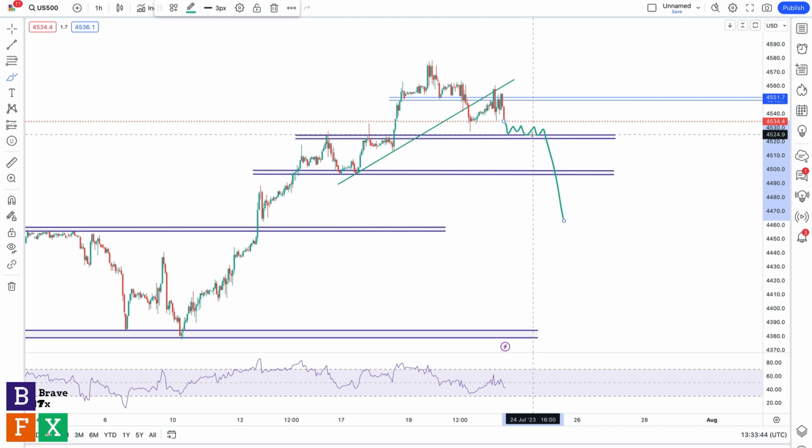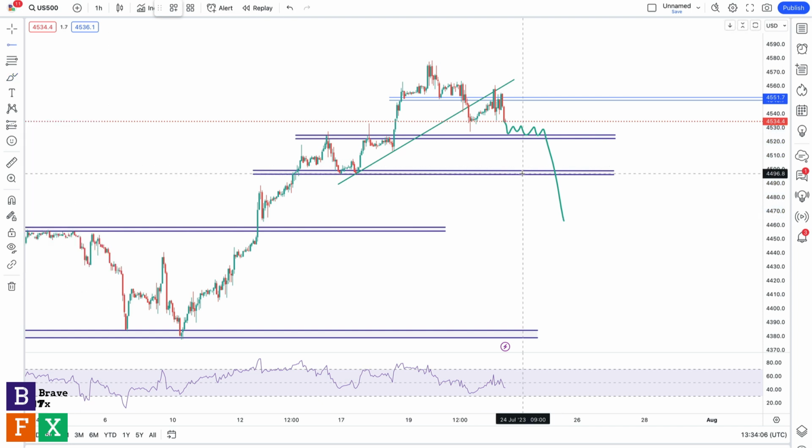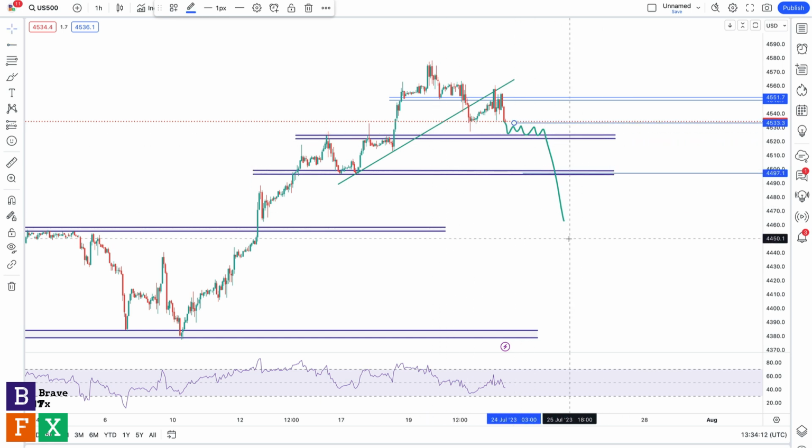It doesn't come exactly to the letter the way it is in those textbooks you buy to learn trading, right? So you just need to understand price action, understand your levels, and then understand the risk to reward ratio for whatever trade you're going to be taking. So I'm going to watch out for something like this to go short if we indeed get a bearish breakout after this consolidation. And my take profit target is going to be around here. Stop loss is going to be above the consolidation that leads to the breakout, and we take it from there, right?